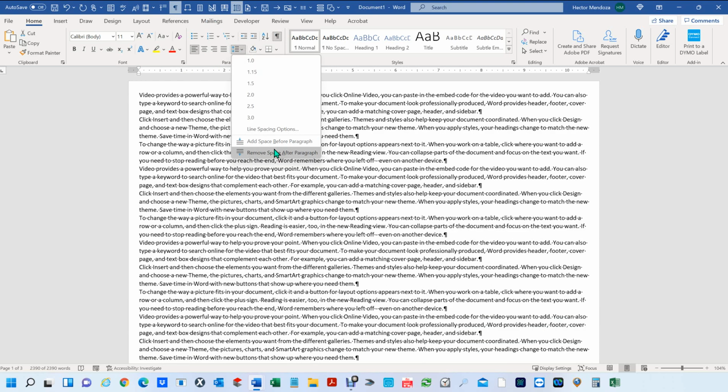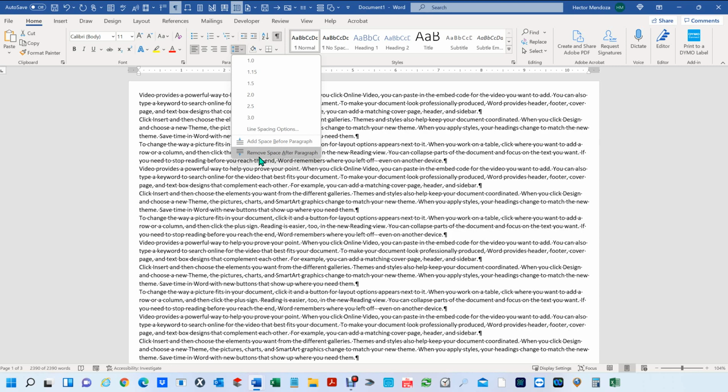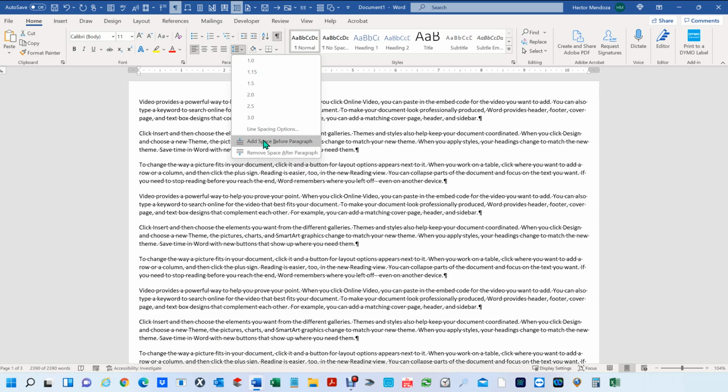See, now I don't have a space after or space before. So when you start formatting, it's going to remove that space because it wants you to take on the characteristics of that one setting that you're using. So I just wanted to show you this on that other.